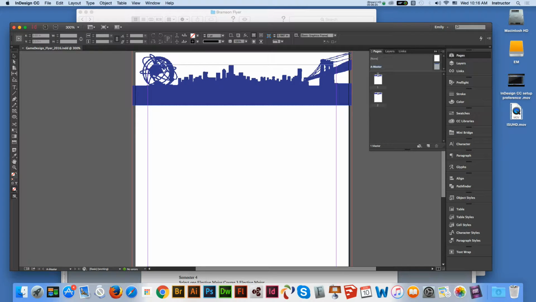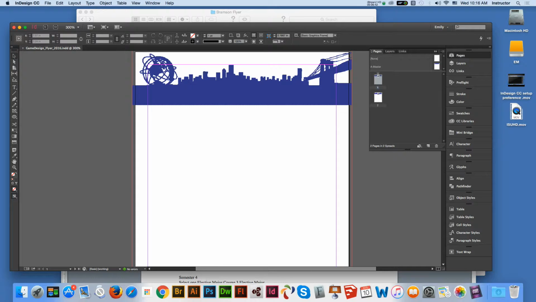Then notice what happened. Page 1, page 2 both have the same heading, which is what I need. And page 1 right now is the one we are going to work on.